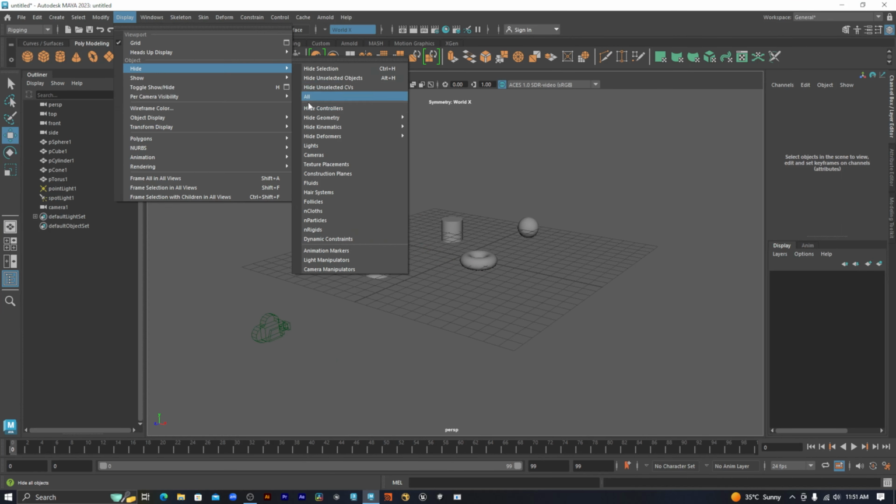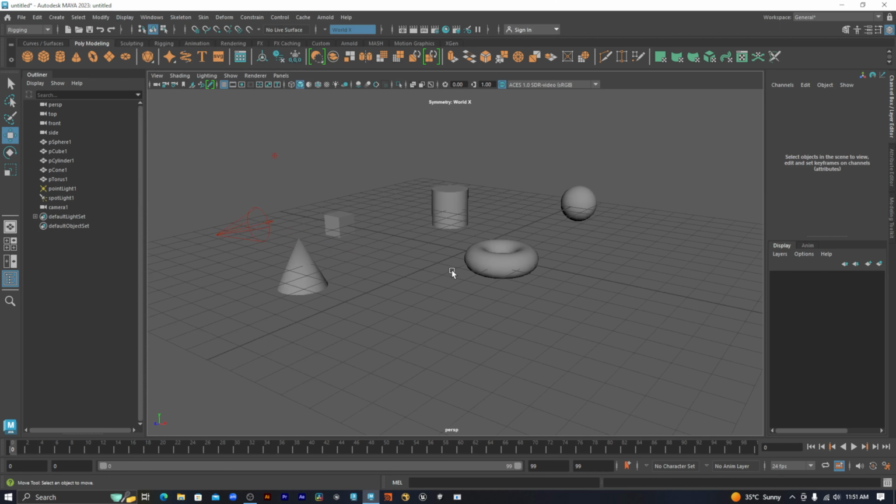So these are very useful options. Go and explore this. Again we have lots of options here. So this hide option is going to help you while modeling, and we can hide different objects in layers while working on a character, or else we can revise all these options again.